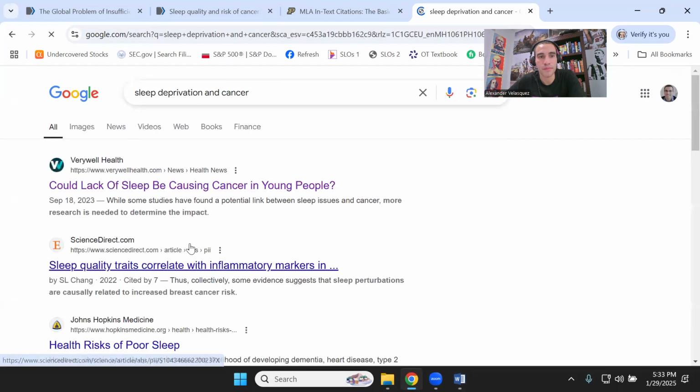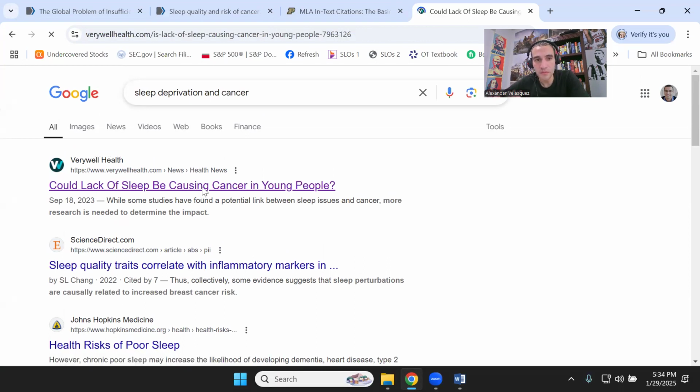Again, you have to do research. You have to read articles. It's part of the research process. This is English 112, English 220. You're going to have to do some research. All right, so here's an article that sounds interesting: Could a lack of sleep be causing cancer in young people? Okay, this sounds very interesting, so I'll click into this.